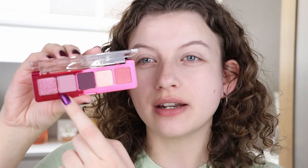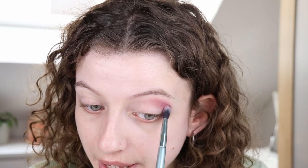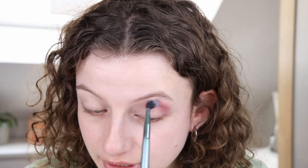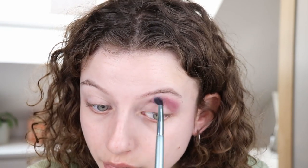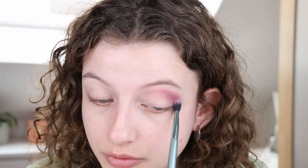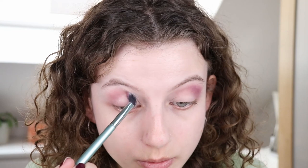I think I'm first going to go in with the shade R, the second lighter matte. I'm going to take that on a crease brush that may still have some green on it — hopefully that's not going to affect anything. This is supposed to be a creamy matte formula. When you apply this to the eye, it's actually warmer than it looks in the pan — it's not a really cool-toned light lilac; it definitely has a mauvey undertone. I feel like this would be really easy to wear for darker skin tones as well. That's blending out very easily.